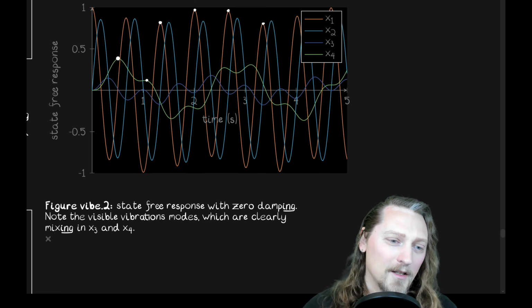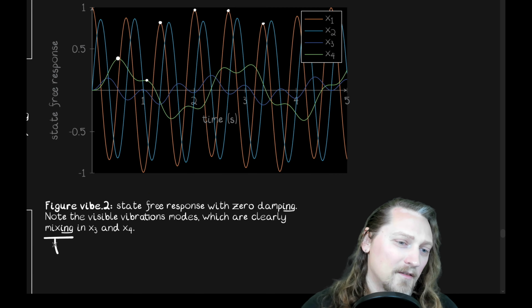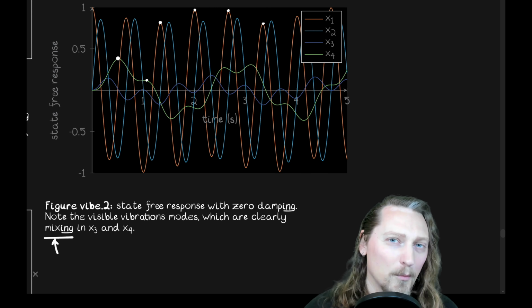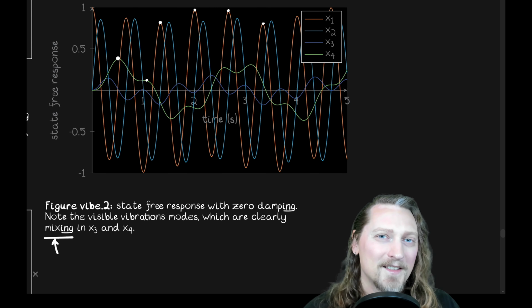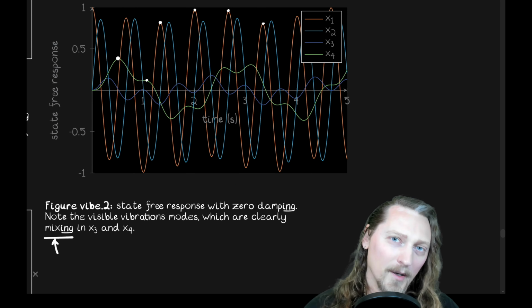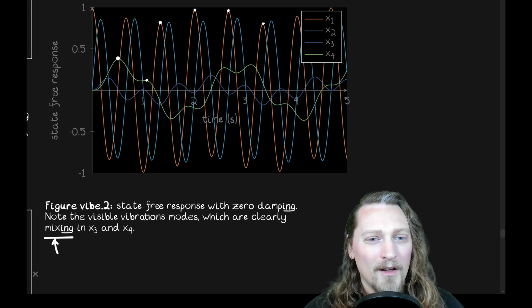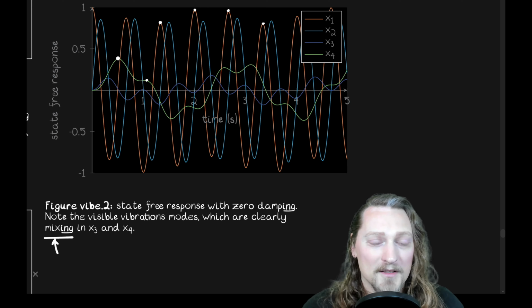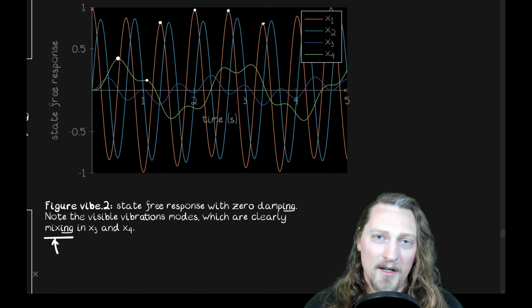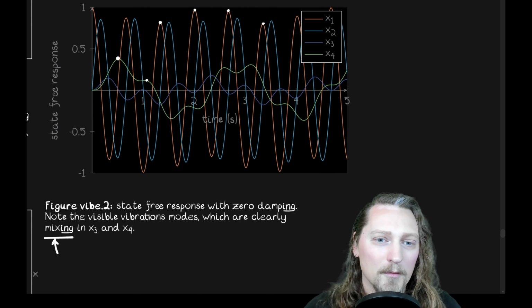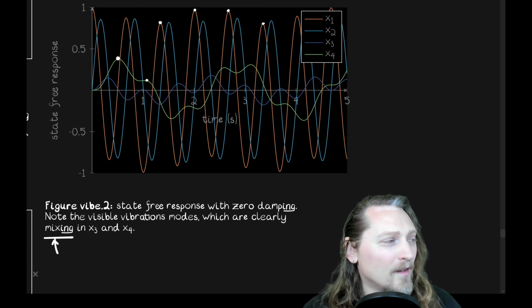I said they're clearly mixing. That's a really fraught word in the context of sinusoids. Probably wasn't the right word to use there, because mixing typically means the product of sinusoids instead of the sum, but they're mixing in the sense of a sum here. Okay, so we've got the state response analytically, plotted it up. Everything's good. Looks pretty. We're pretty excited about it.